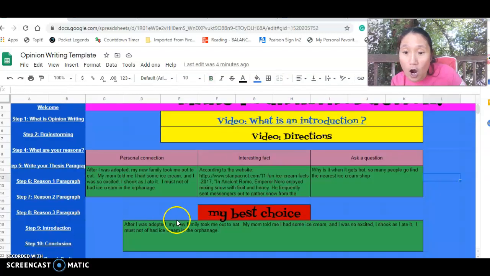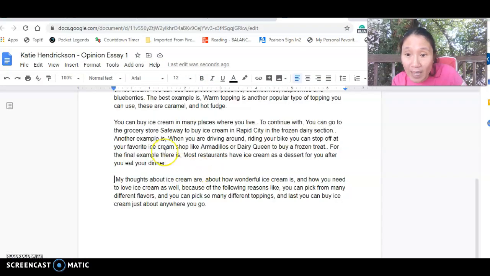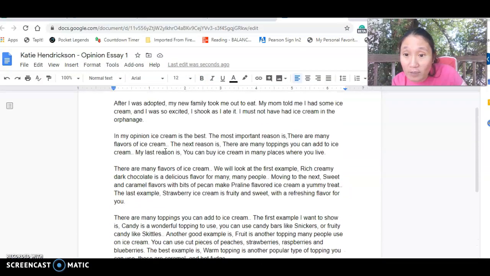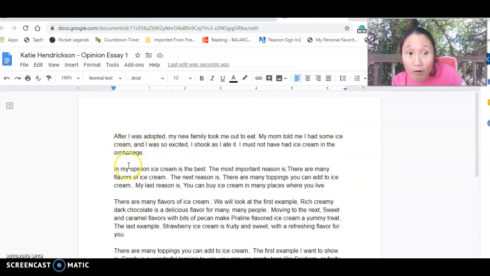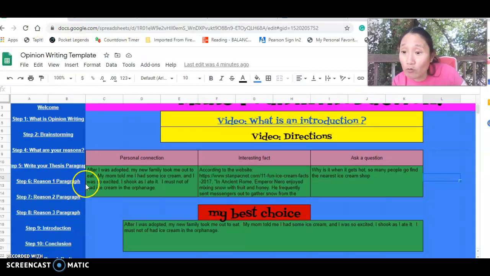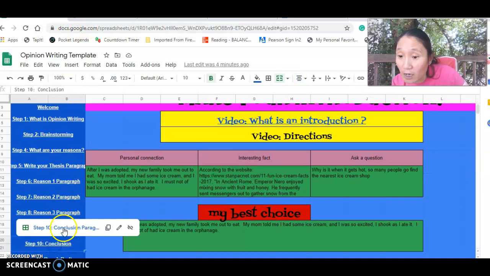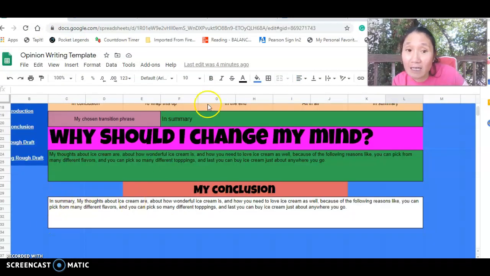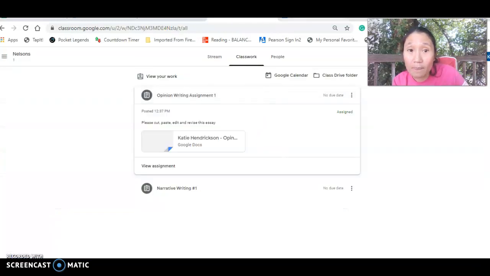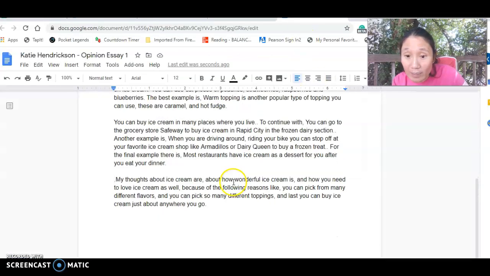Click on that and say, oh, it says after I was adopted, so I need to go over here and make sure that after I was adopted is a paragraph of its own. And if I don't remember what my conclusion said, I can go to conclusion and it's like in summary. So I need to go find the words in summary, and make sure that it's there.